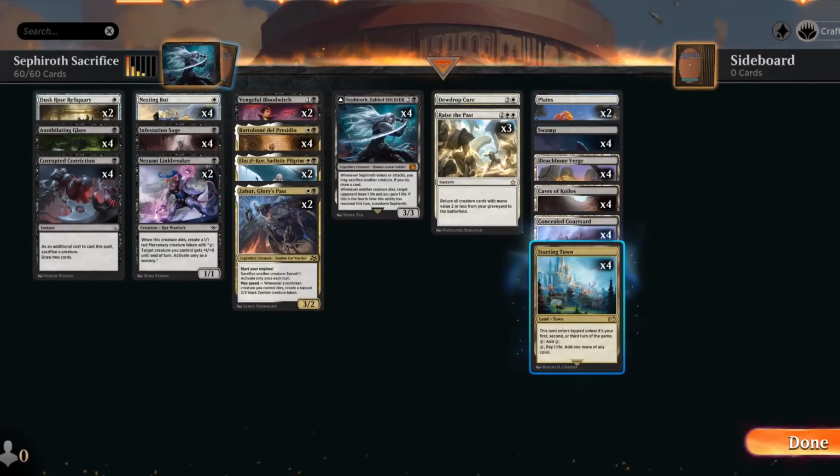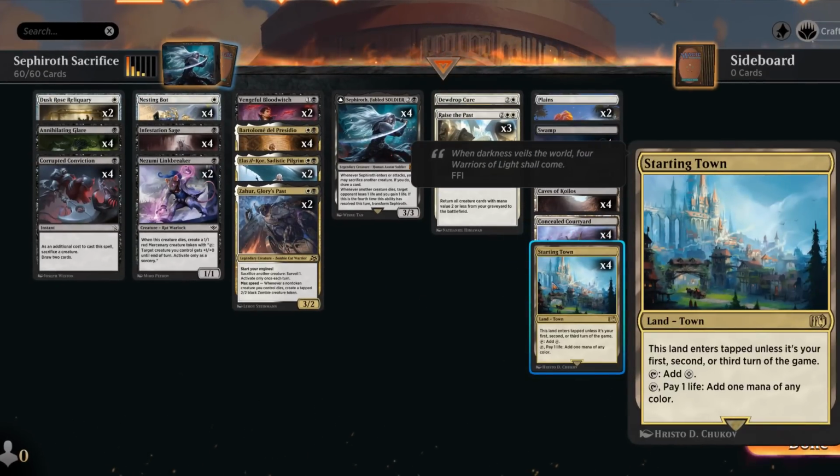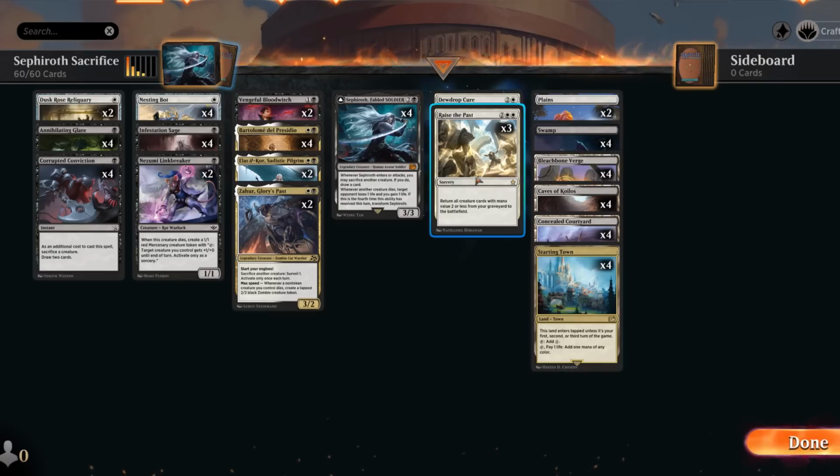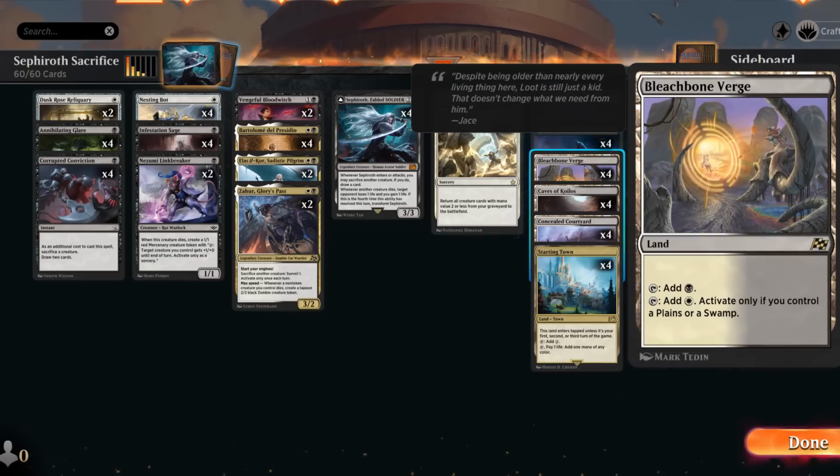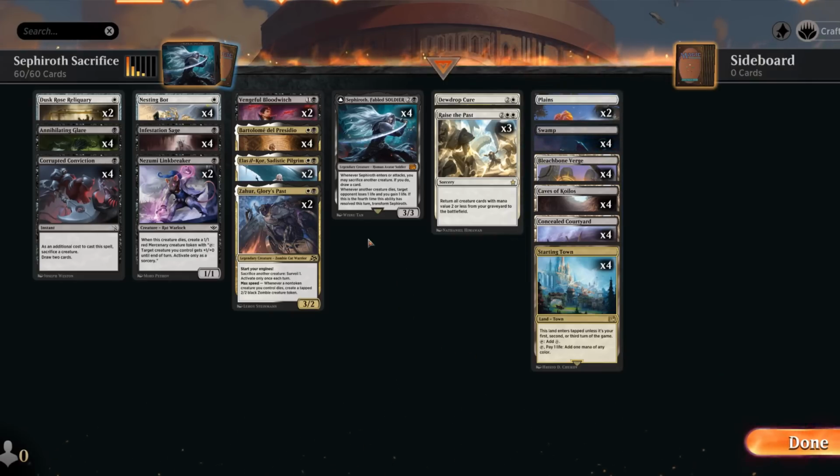And then the mana base also improved slightly with Starting Town, since this deck often needs black mana in the early turns, but if we want to cast Erase the Past, it's double white, so we can use all the untapped dual lands we can get our hands on. So now we've got Starting Town alongside Courtyard, Caves, and the Bleachbone Verge with a couple basics. So yeah, that's our deck.